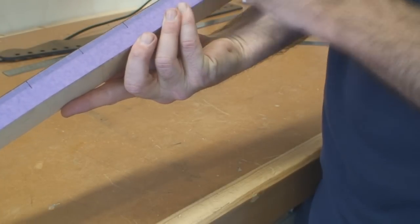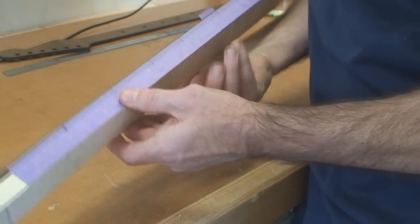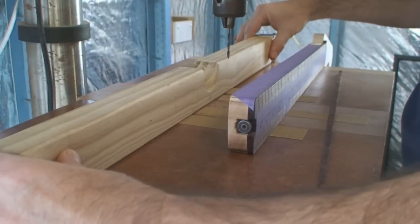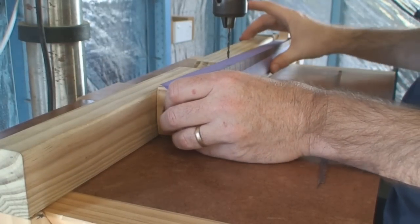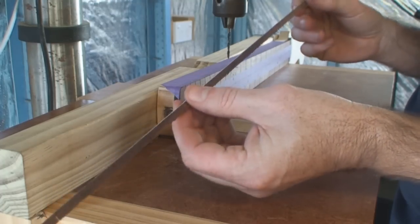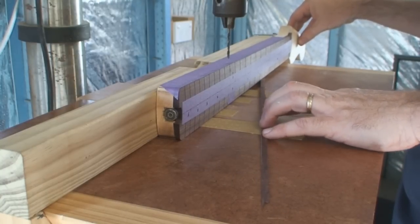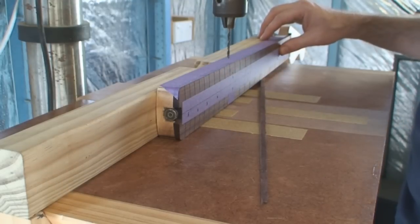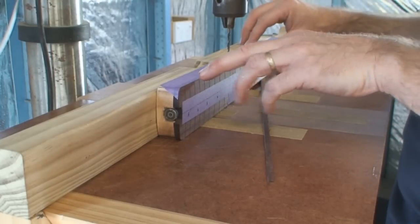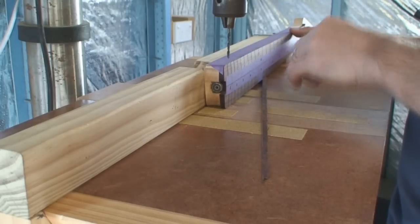So we've put a little mark on each of the frets here for the side markers, so we can go over to the drill press and we can start drilling those out now. Alright, well this is how I drill the dot markers on the side. I set the fence on my drill press and I reference the back of the neck. Off of that I use, this is a little offcut, it's a wedge shape and it's an offcut from the fretboard. Now I just use the thicker portion and I prop the neck up so the neck is level. Obviously it's tapered so it won't sit straight, so you need to put something under one end to get an even reference to drill. Now we've got the marks that we put on there earlier.